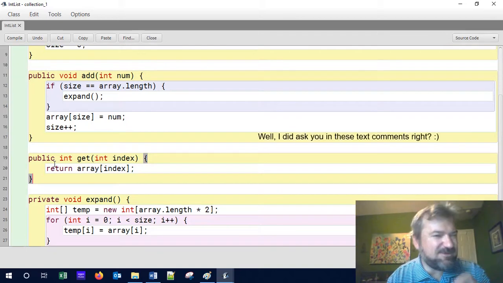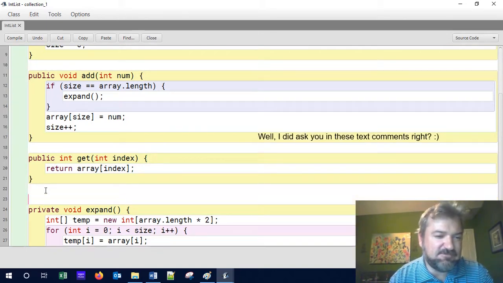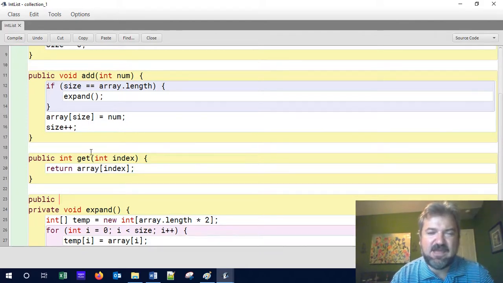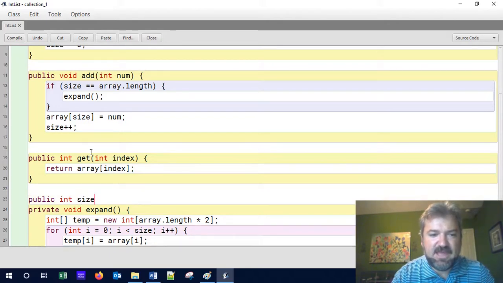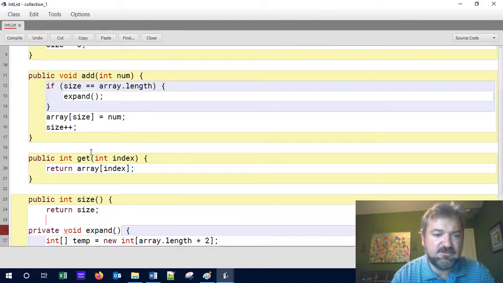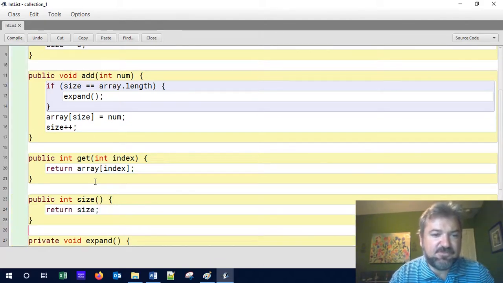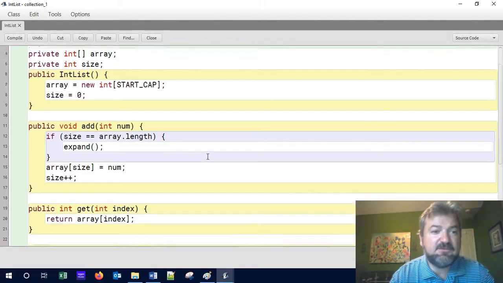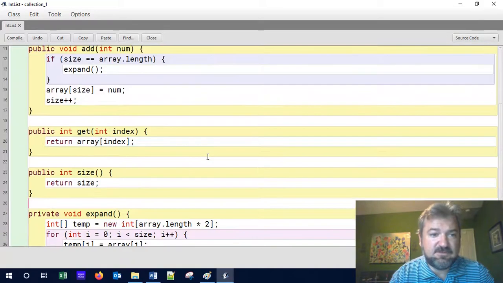All right, I know I didn't ask you to add this, but I think it'd be a good idea to go ahead and add a size method so that people can get the size. Because if we're going to have them access something, they ought to be able to check if their index is reasonable. So public int, and it's usually called just size. You could call it get size if you want, but there we go. All right, we've got 3 public methods, okay? And I think that's going to be pretty good. So let's try it out.